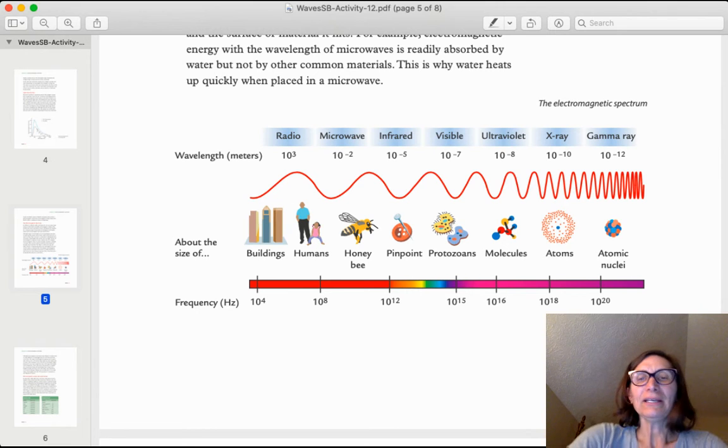So I love looking at this diagram, and it's colorful and it tells a lot of really great information. So we see these categories of the different kinds of waves. We see their wavelengths. We see what they look like graphically, and we see the comparison of how long these wavelengths are, and then also the frequencies. And you'll see right in here is my visible light spectrum.